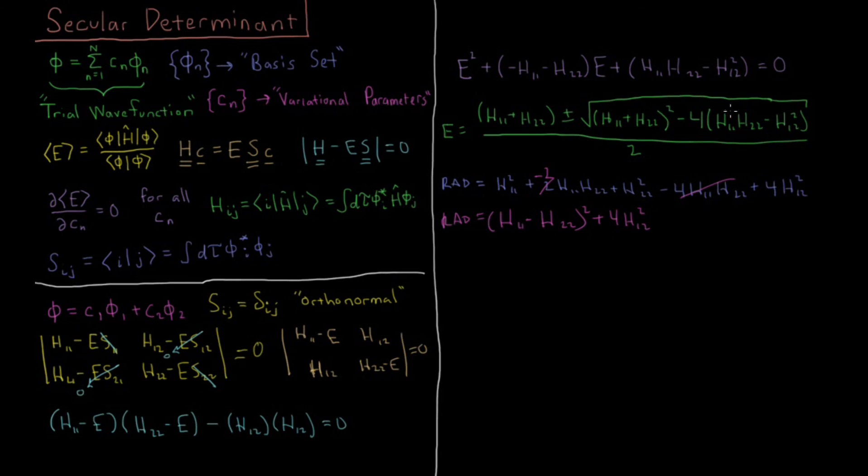So that's what's inside the radicand there. So if I rewrite this now, I can rewrite this in a different way. I'll have (H11 + H22)/2 if I pull out the factor of 2 to this term here. Now I'm going to write this term in here in a slightly different way once we put that in there. We have the H11 and the H22 here, and that's (H11 - H22)² + 4*(H12)².